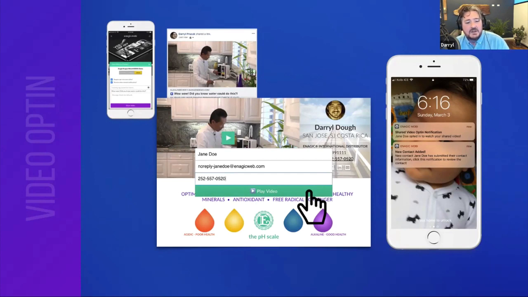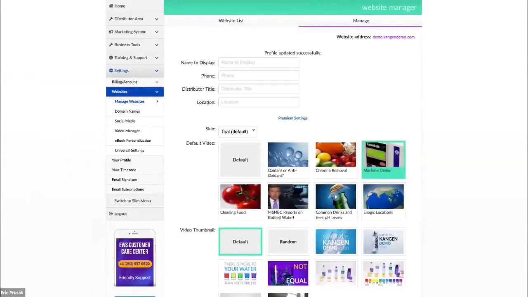We're going to take a look real quick. Eric, if you want to pull up the back office configuration settings. Absolutely. We're going to take a look at all of these cool little features that you can use to make Kangen demo your own little space and place. Don't miss out on these features. All right, so what we have here, guys, is the configuration area. And you know how to get there. I've shown you that quite a few times.